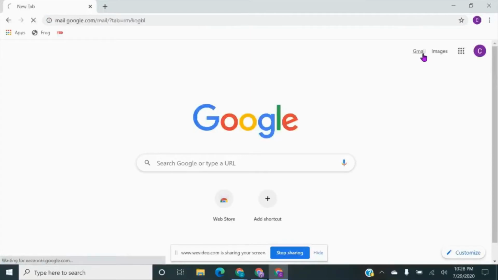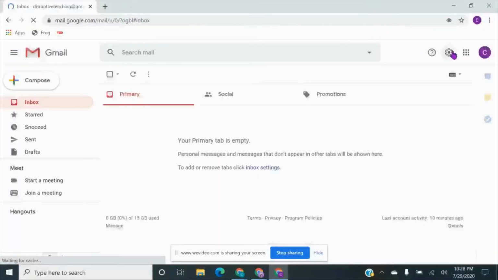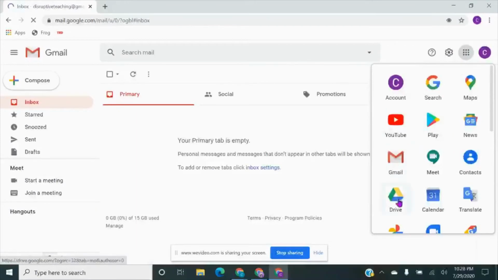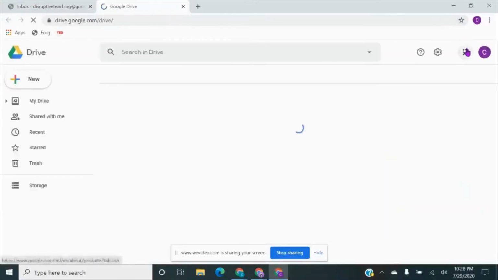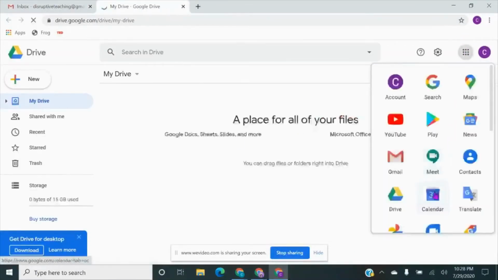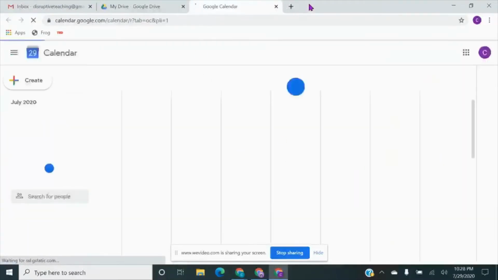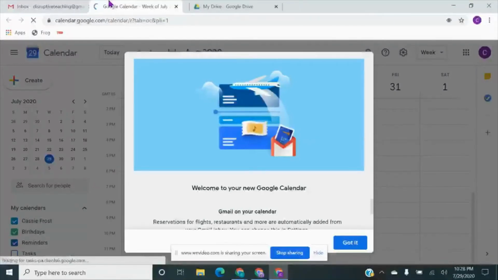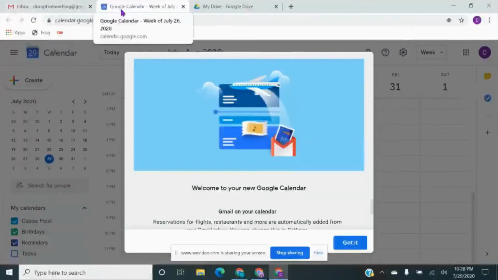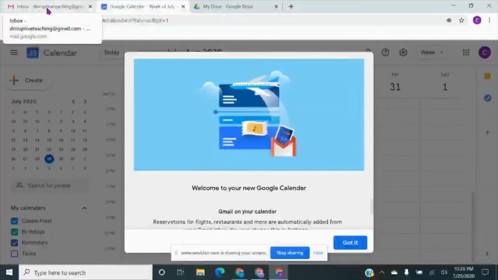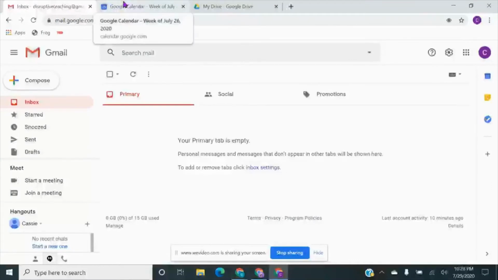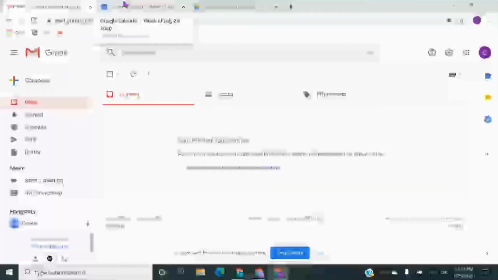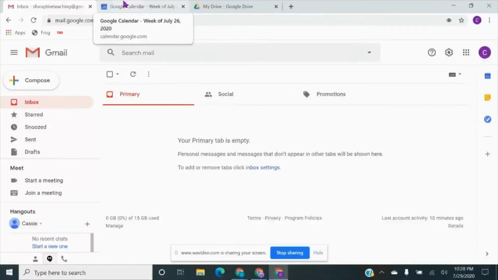The next thing that you can do is go ahead and pin tabs. So I'm going to open up my Gmail, and perhaps I'm also going to open up my Google Drive and maybe my calendar. So every day when I get on the computer, the first thing that I'm going to do is have my students open up their email and their calendar. Okay, so this is in my classroom. This is what I've decided as a teacher. I want to make sure that they are checking their calendar for upcoming assignments and their email for any communications.